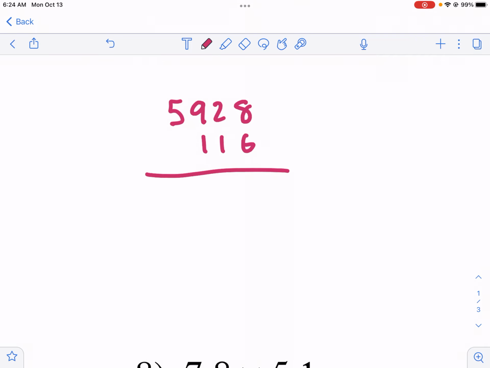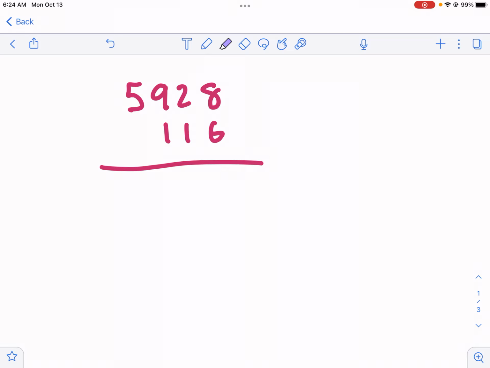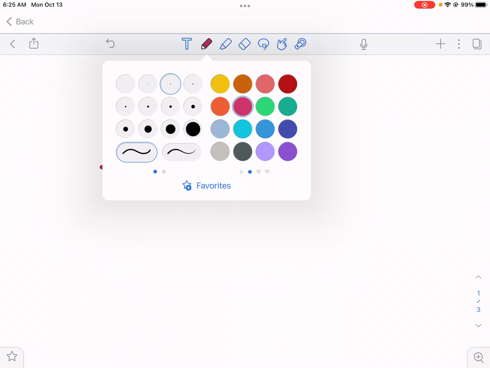This one's going to be quite involved because I'm going to have to do the 6 times the 8, the 2, the 9, and the 5. And then I'm going to have to do the same thing with the 1, the 2, the 9, the 5. And then the 8, the 2, the 9, the 5 again. So 4 multiplication problems for each digit. So that's going to be 12 total because there's 3 digits in the bottom number. So it's a lot of work. Let's go ahead and get started.